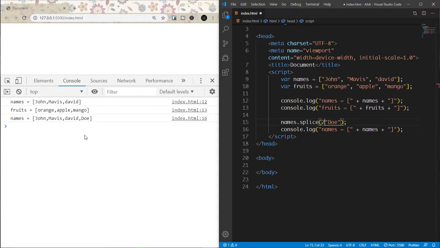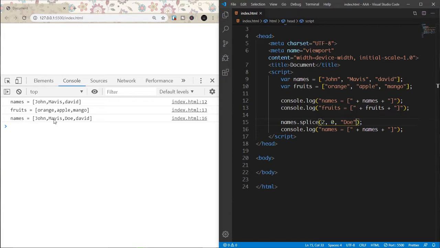You remember we said arrays are 0 based, meaning that the first element has an index of 0, the second element has an index of 1, and then the third element will have an index of 2. So let's go with the index of 2. Then the second argument specifies the number of elements we want to replace. So if actually you don't want to replace, but you want to add this "do" here to the array, we simply pass 0, meaning it shouldn't replace any element there. If it's not going to replace an element, it's rather going to add this piece of text. Then we have our comma, and finally we'll have our piece of data that we are going to insert at that particular position. So let's save all this, and now we can see that we have John, which is at index 0.